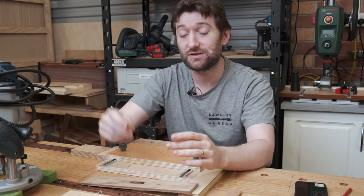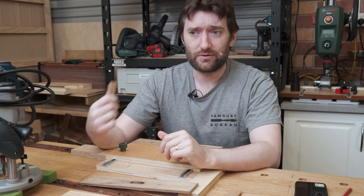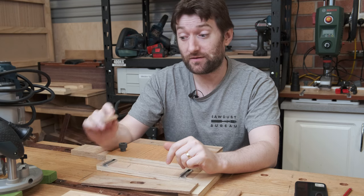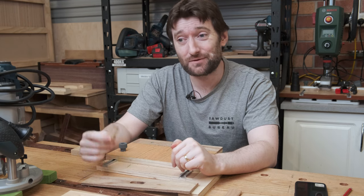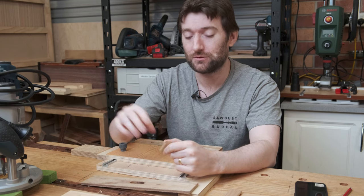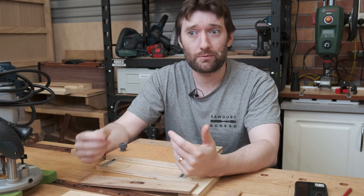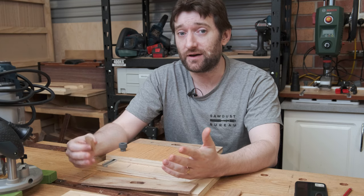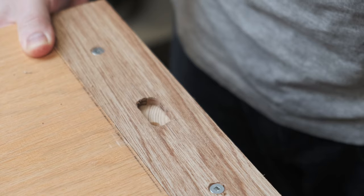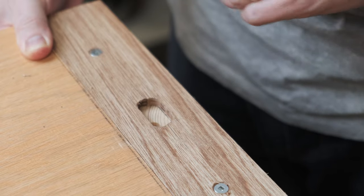Using templates lets you use dominoes, lets you use pre-made materials. Why would you want to do that? Surely if you're buying the dominoes you'd already have a domino machine, right? Well, some people might see the dominoes in a store with all the bits and have intentions of buying a domino but can't afford it at the moment, so they just buy the dominoes themselves. This can also be a great technique if you don't want to make the dominoes yourself — having something commercially available means you can run to the store, pick up some dominoes, and then you're off to the races.